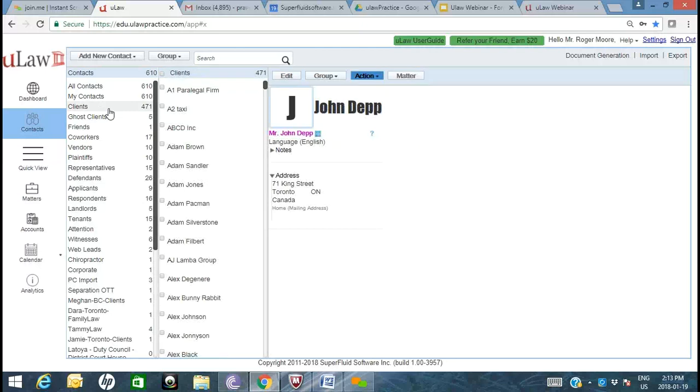But then you also have other groups that you can create yourself. You've got your plaintiffs, representatives, defendants, applicants, respondents in the case of a family matter, landlord and tenant in the case of the LATB.